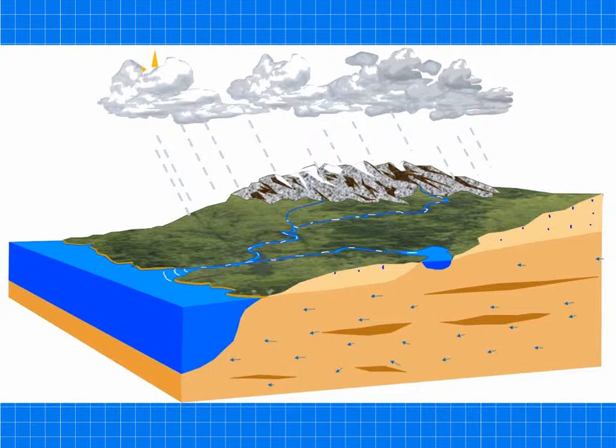The first question to ask is what is the water cycle? Well, it describes the existence and movement of water on, in, and above the earth. Earth's water is constantly being moved and it's always changing state from things like liquid to vapor to ice and back again.